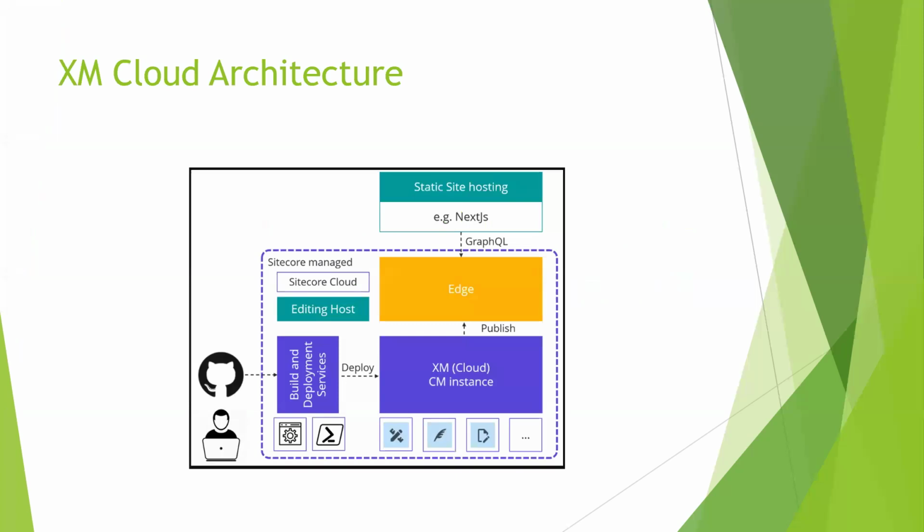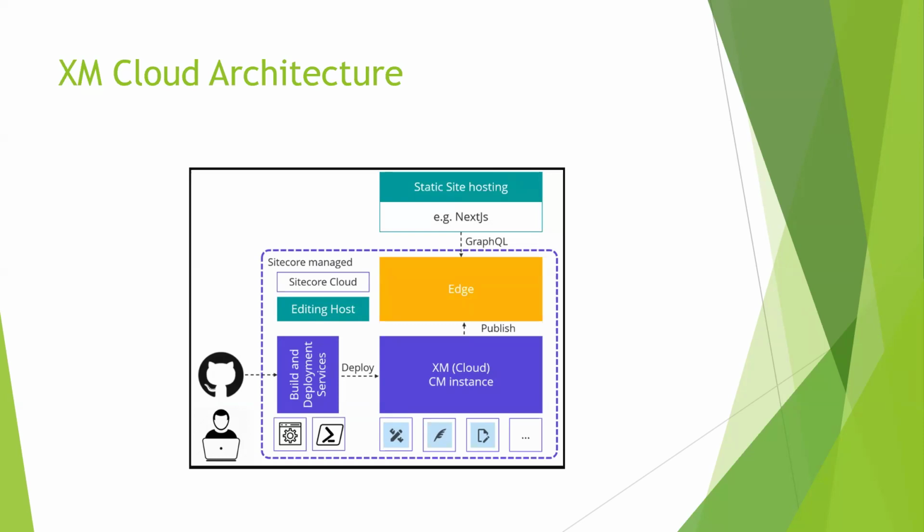Before going into the topics, we can just go to this architecture. We all know the XM Cloud architecture. We know the XP architecture, the on-premises architecture. This is our new XM Cloud architecture. We know XM Cloud is a decoupled architecture, so the front-end host is totally separated from the back-end XM instance. Once we build all the code in our GitHub, we have a deployment service that will deploy our code to the XM instance. Once the XM instance is ready in the cloud, there is one component for XM Cloud, that is Experience Edge.